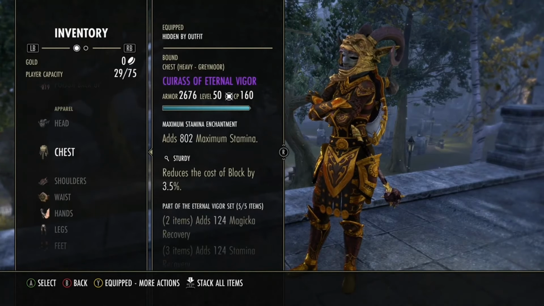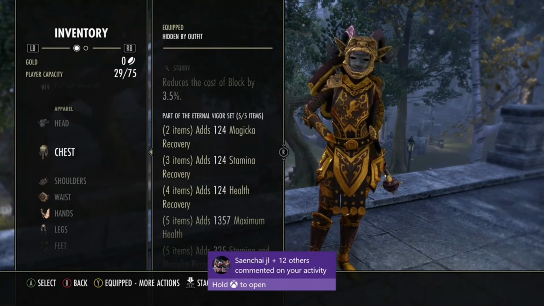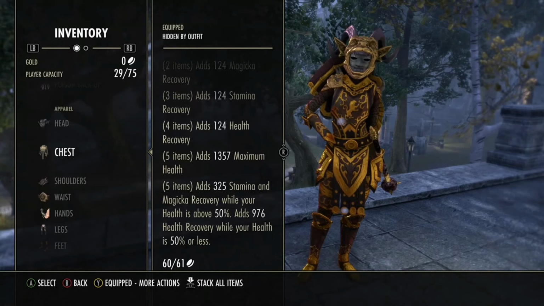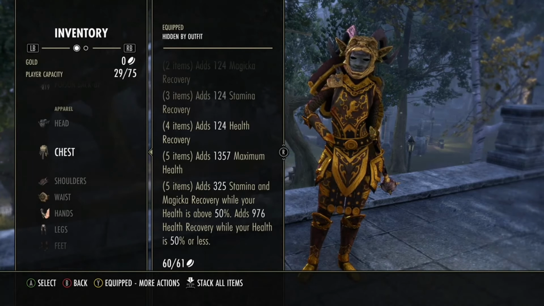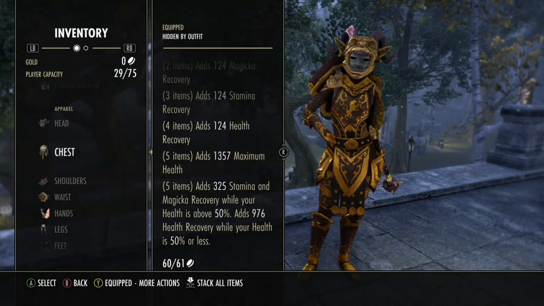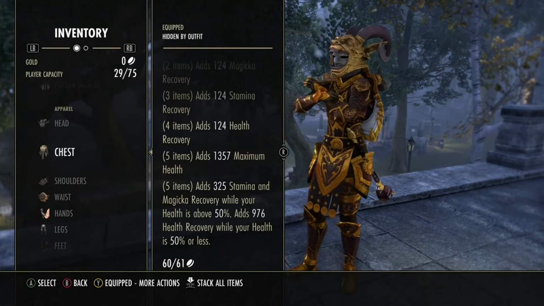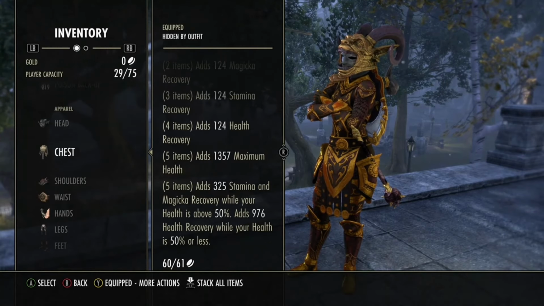And then our other set, also double barred, is Eternal Vigor. Magic recovery, stamina recovery, health recovery, some extra max health, which is always nice. And then 325 Stam and Magic recovery while you are above 50% health, which is pretty frequently. And 1,000 health recovery while below 50% health. So this, on top of the health recovery we already have, puts us at about 2.5k when that procs, which really helps us get out of the execute range, especially when we're already healing so much, because we are a Dragonknight.